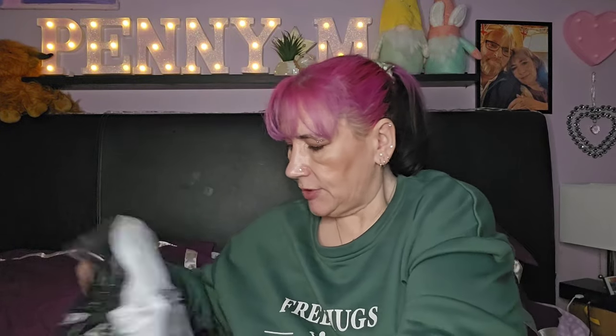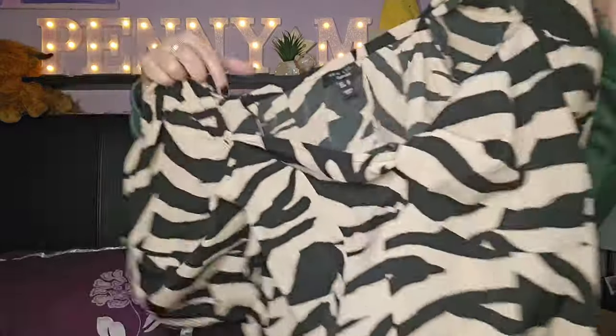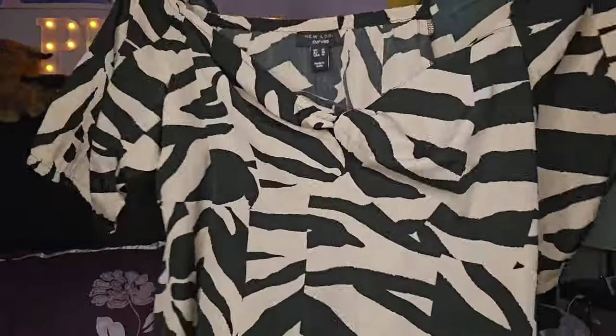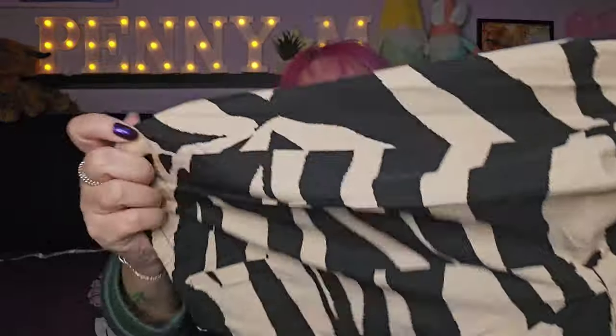I really want a satin skirt — I've seen a look I want to try out and I'll show you when I do the try-on. I also got a top, in a size 18, also in the sale for about four pounds. I saw it and thought it looked quite cute — I do like animal print. It's on-the-shoulder, though you could wear it off-the-shoulder. It's got a nice sleeve and flows down, and I thought it might look nice on top of the skirt since it's a satiny material. Really pretty — a bit different.